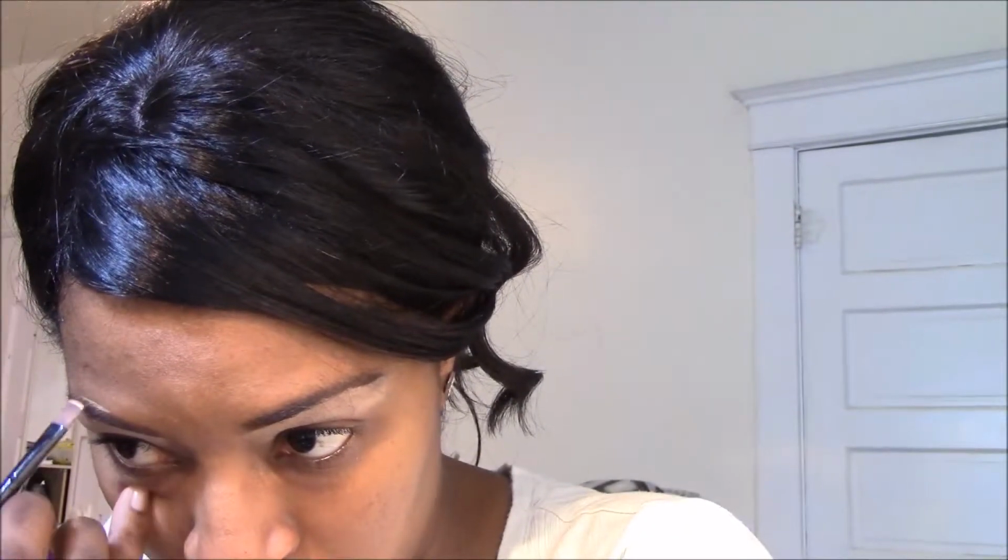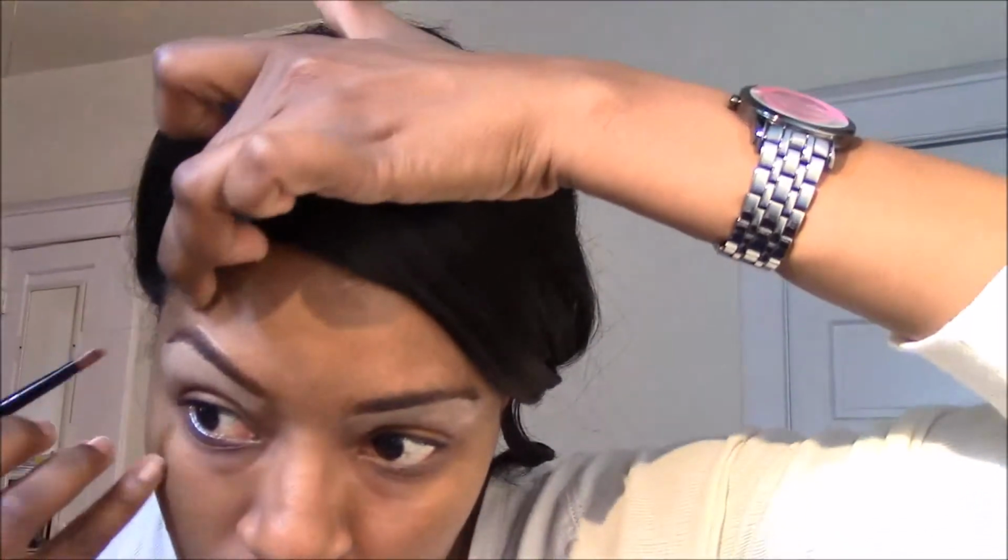You do have to be careful on this part because you can end up covering part of your brow that you don't want to cover, and then your hard work will be wasted. So you do want to be very careful to just highlight the areas around the brow line that you want to show. So I'm going to try to cover this little area right here. I'm just going to hold that.